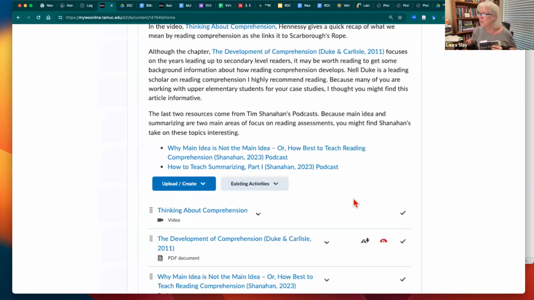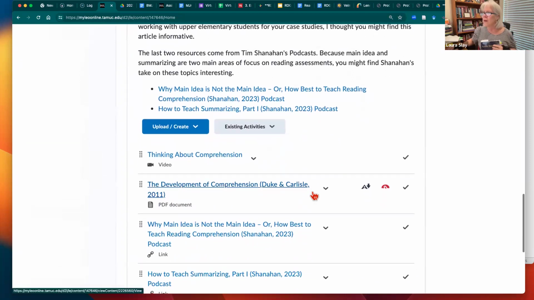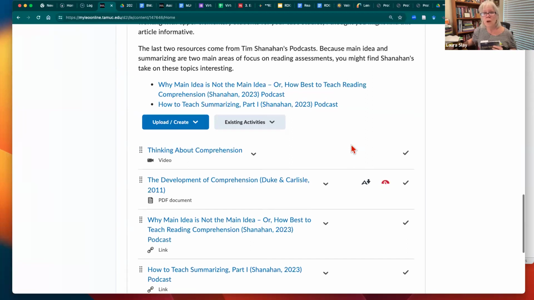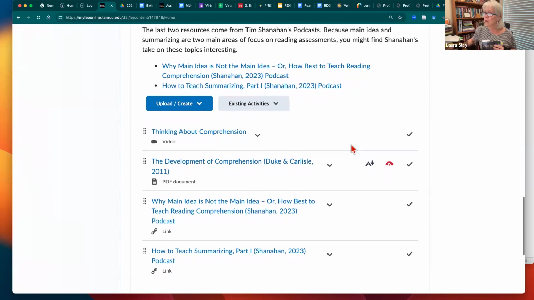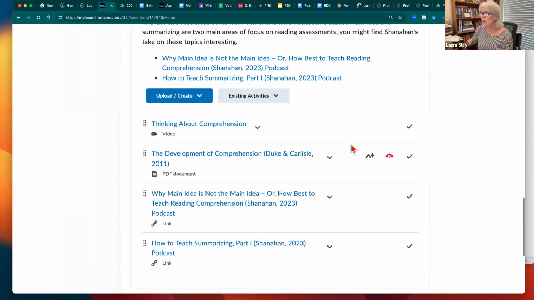At any rate, you might find some of these things interesting that I found, just to give you different ways of thinking about some problems that teachers face on an everyday basis. When I was in the classroom, summarizing and main idea were the hardest ones to beat on STAR. They were always the lowest scoring, and not just in my school, but across the state. So I thought, well, let's see what he has to say about it. I thought you might find those interesting. I listened to him while I was walking my dog, and so hopefully you'll find it easy to incorporate into your day.